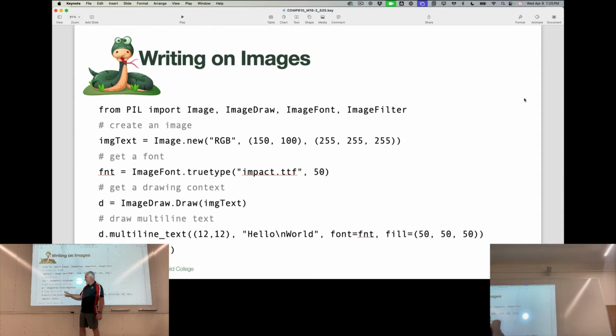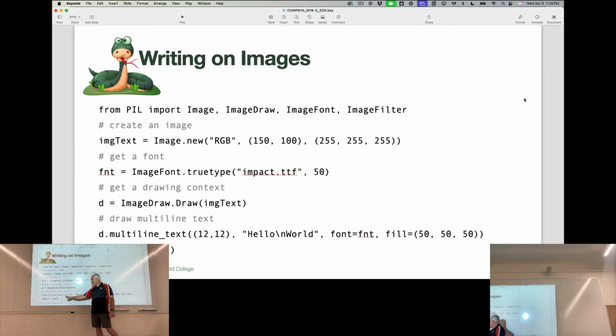So here I am drawing multi-line text. This is text that has a line break in it. If you only have a single line of text, then you just do d.text. You can see here, this is the upper left corner, so it's for positioning that text.